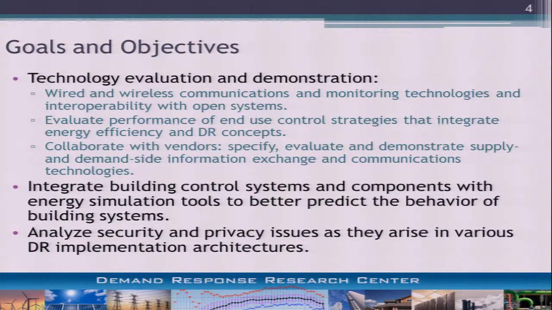Immediate goals, we'd like to look at some of the base technologies, obviously the communications technologies, of which there are several that are getting a lot of attention by both vendors and utilities. We'd like to also evaluate and to work with vendors to better understand the particular strategies that appliances and other subsystems use to respond to demand reduction requests, events. To see how this might be folded up into an integrated view of building performance, which, as we all know, is a critical benchmark for how one implements demand response and measures its effectiveness, and also to take some of the tools that we develop and feed them back into building simulations.